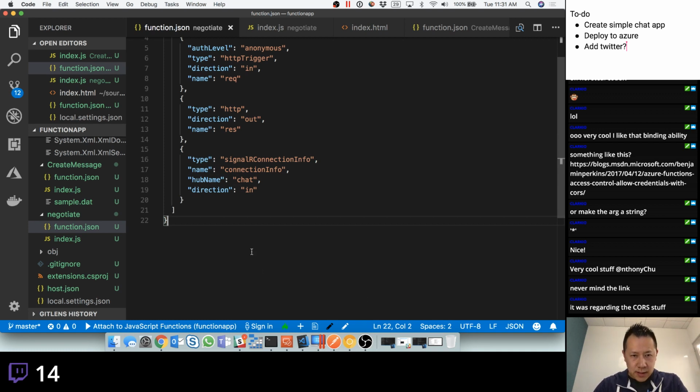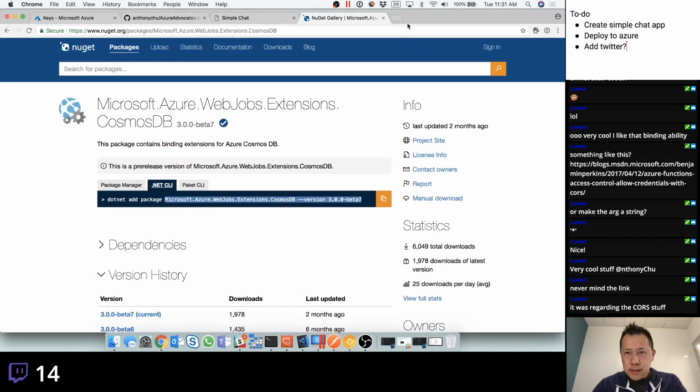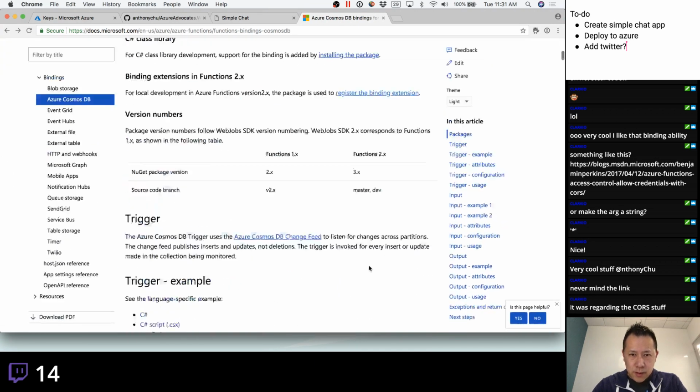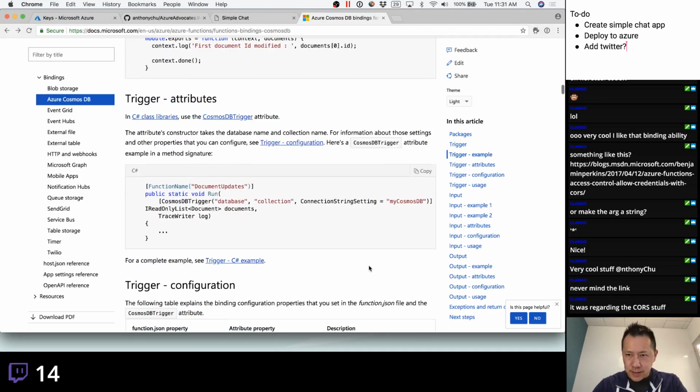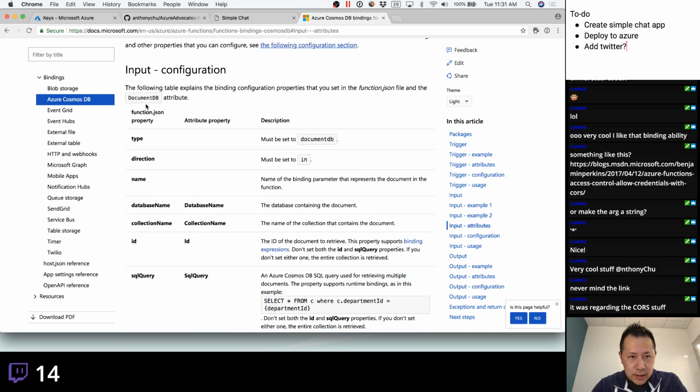First thing you've got to do, and I discovered this almost the hard way, is that the documentation is still somewhat focused on V1 of Azure Functions. The reason I know that is because if I go down to the input attributes, you can see that it wants me to use this thing called DocumentDB, which is the old name of Cosmos DB.